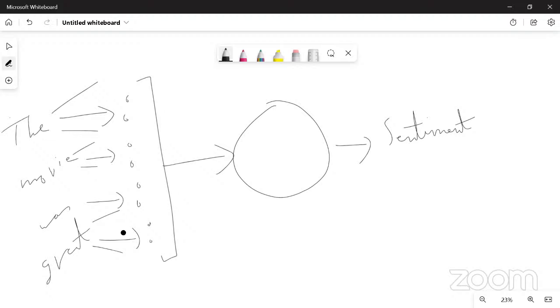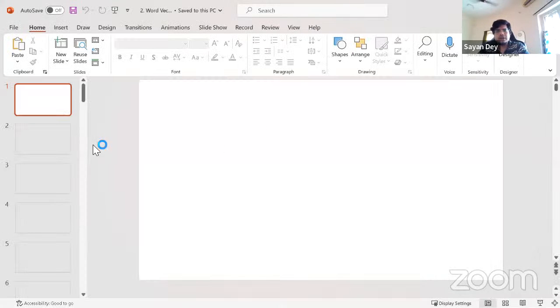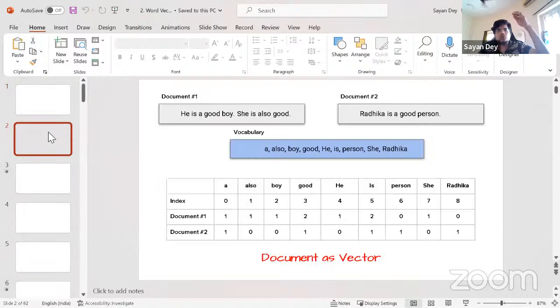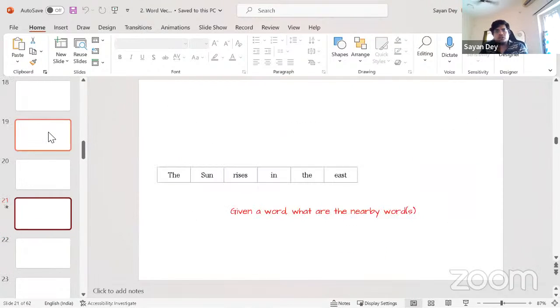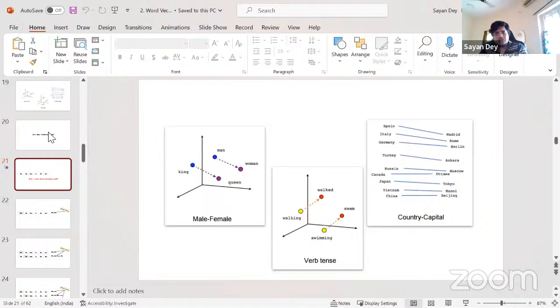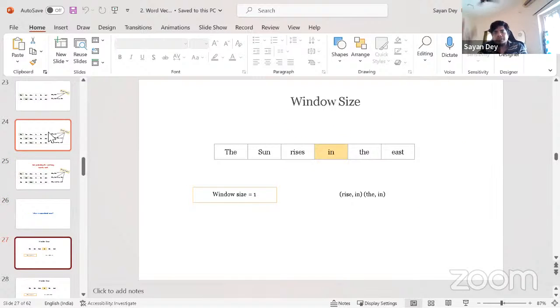Okay. If you're looking for a little bit more technical depth, I will honor that question also for you. If you're looking for more technical depth as to how it's happening behind the scenes, I can just take you to one more very small deck and show you. When we are building these word vectors, we actually define a window size, right? So this is how it happens. How does word2vec work? Let's say I give you a particular sentence: the sun rises in the east.